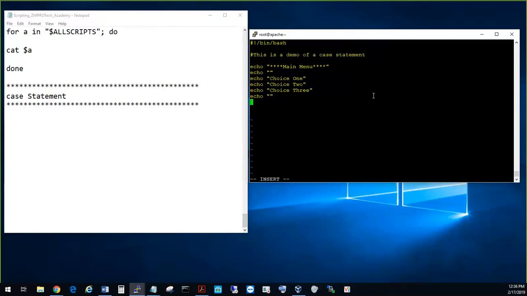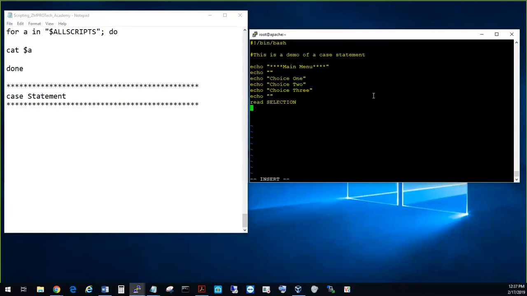This one which comes up: choose 1, 2, or 3. So what you're going to do is ask the user to put in their choice, and their choice is going to be a variable. So what do you want to call this? Selection, okay. So they choose 1, 2, or 3, whatever they selected, they put it in here, and that becomes the selection. And then this is how we're going to open the case statement.